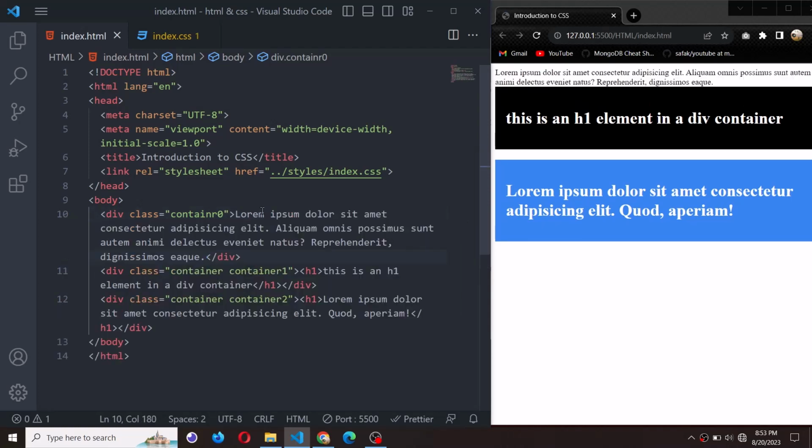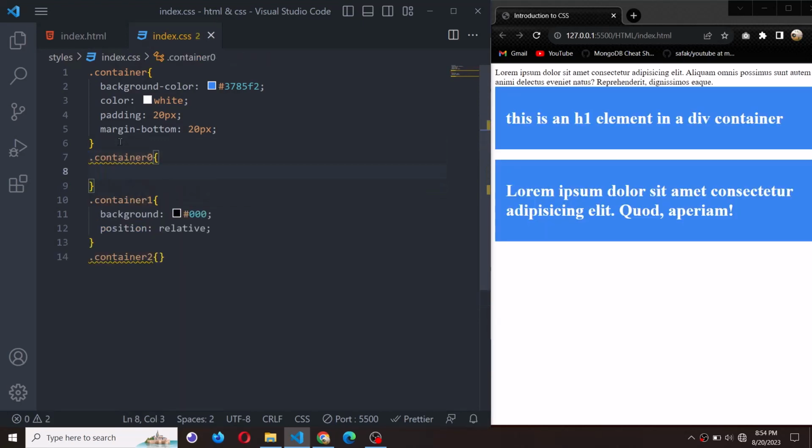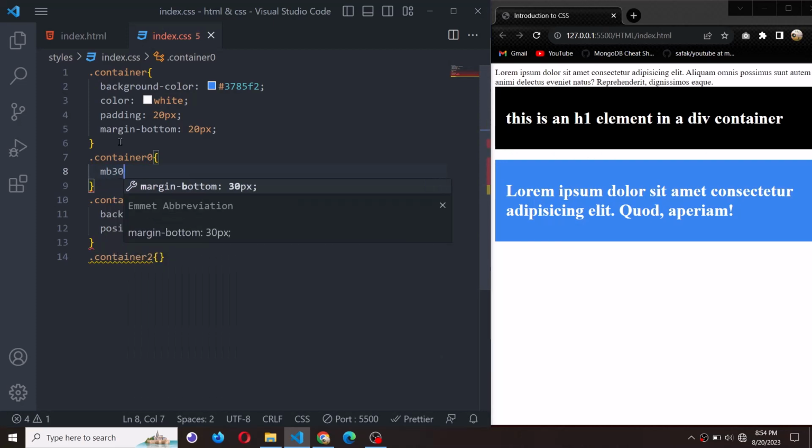Okay, then I think I should code, of course the spelling should be correct. I should just copy this one here, bring it here like this, and give it a margin bottom of, let's say, 30 pixels like this.